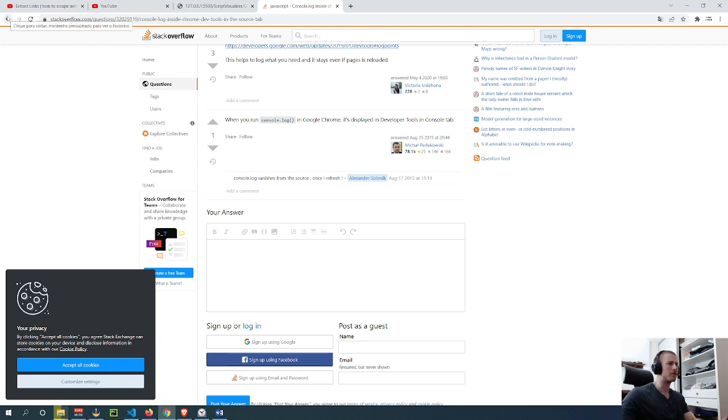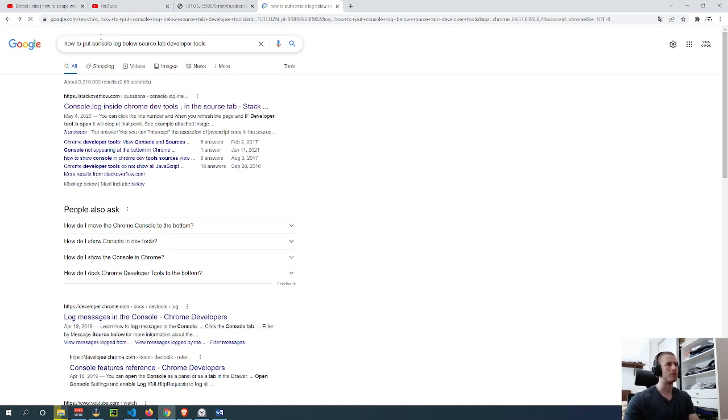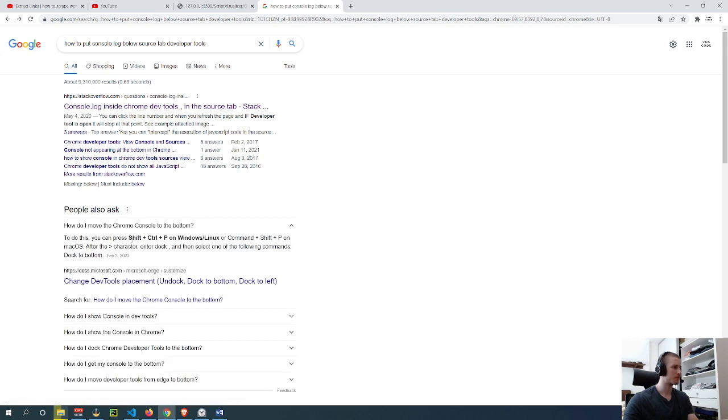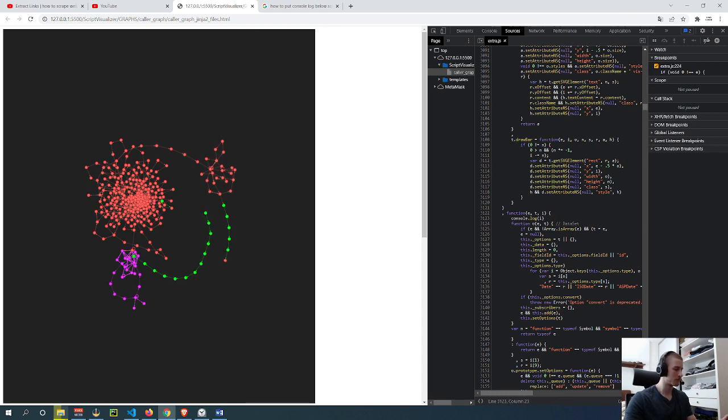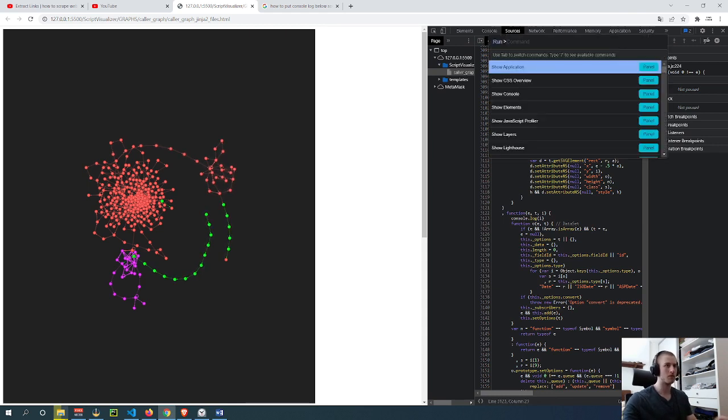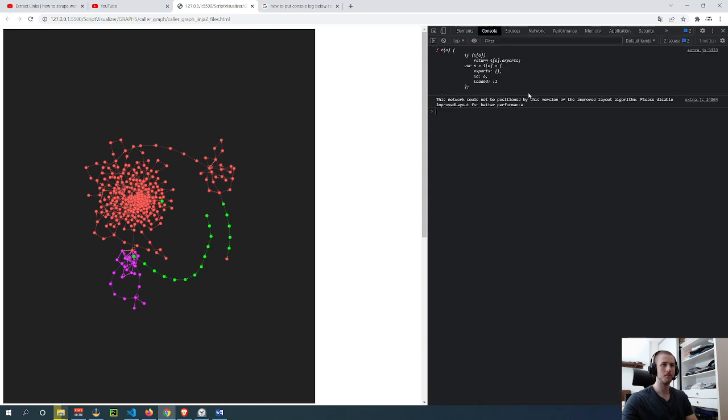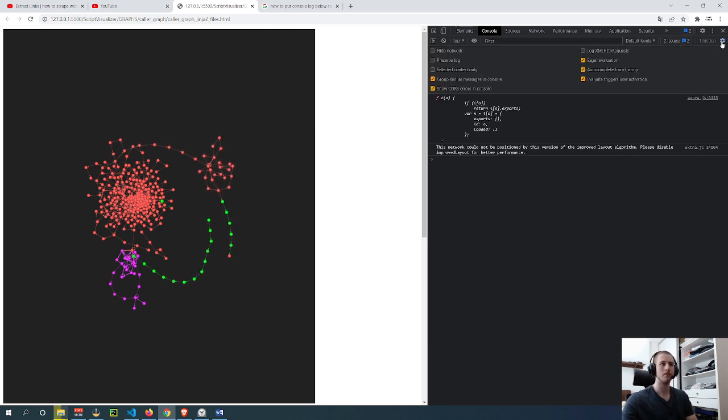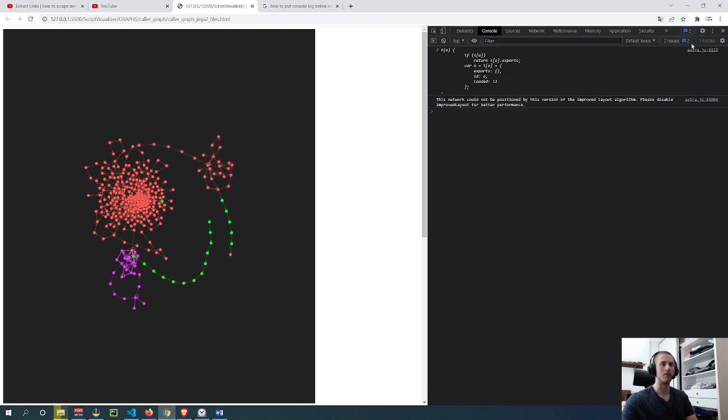How was that the last time, it was showing up in the bottom of the page? Shift Control P. Doesn't do what I want. Don't understand.